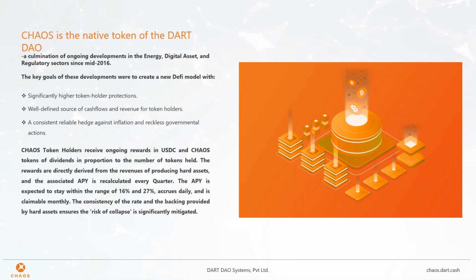And the return is not being generated by an algorithm or by a protocol where we have determined what sounds attractive. It is simply reflecting what the returns are and what's going on in the market and the world at large. So for example, right now, the returns are doing quite well because the price of oil and gas are quite high. If the prices of oil and gas go down, then we would see a reduction in that return. So what you see is what you get. This is very, very transparent.